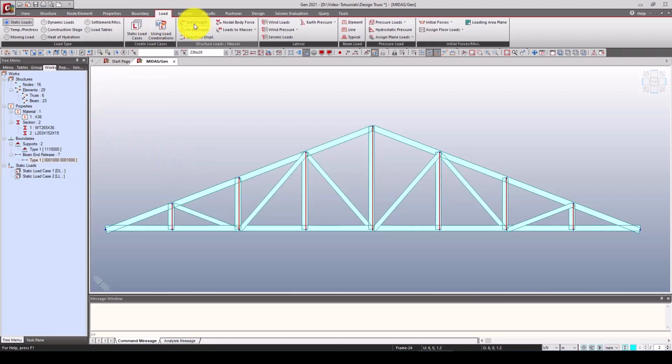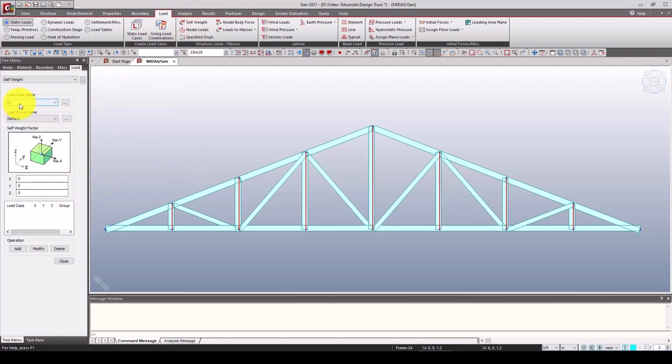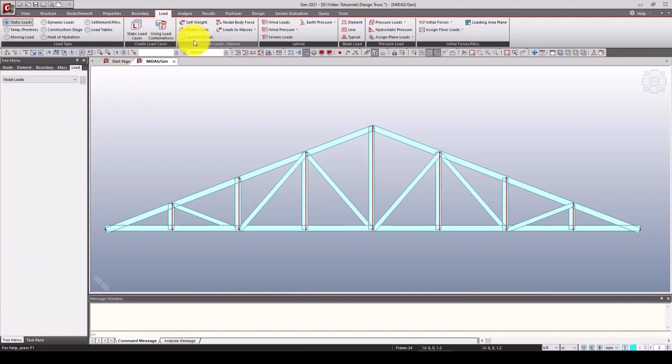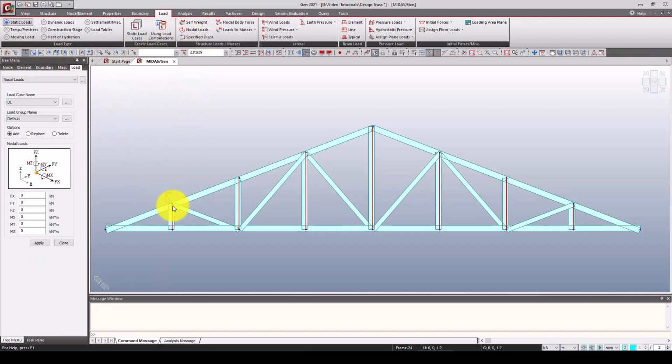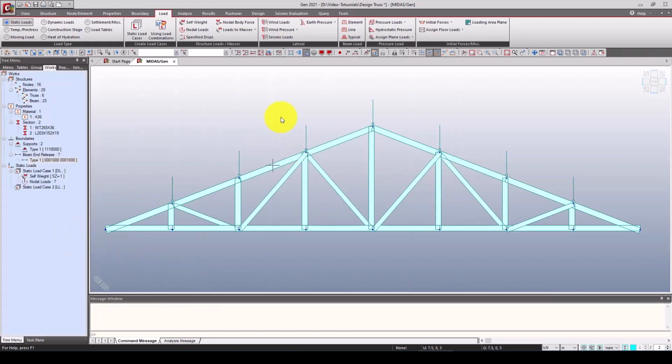Now in the self weight we define this, take the load as a self load -1, add, and we go to the node load and select all the nodes. Actually we don't have some point load here, but we want to add some load. We want to apply a negative in the z direction, -10 kN. Apply, and you can see here this is finished, so nothing else.